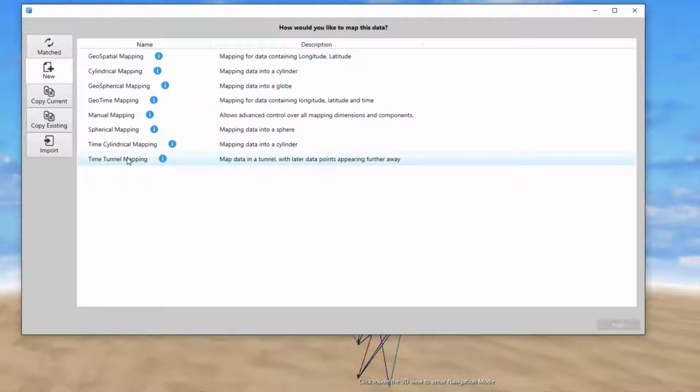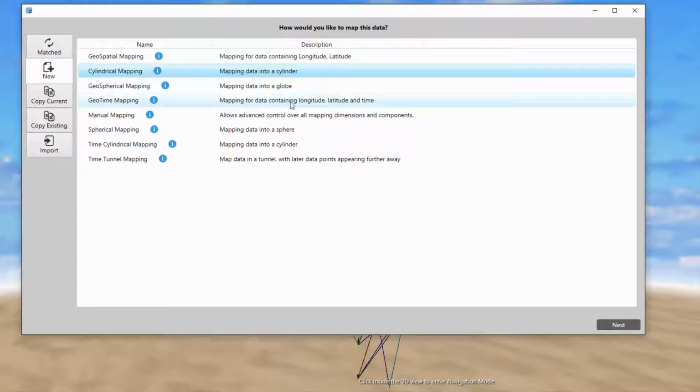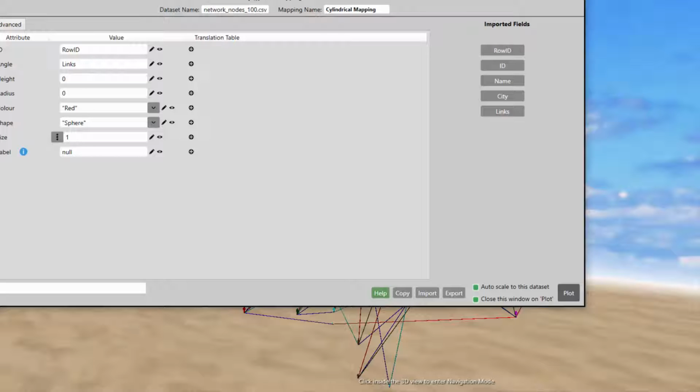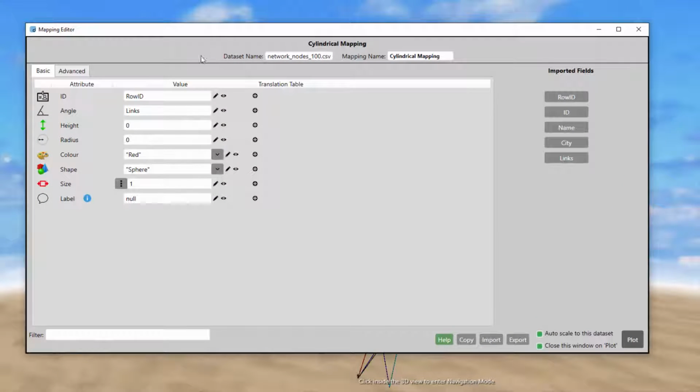These are the ways of speeding you to develop particular sorts of mappings. The one I'm going to use here is the cylindrical mapping template, because I actually want to plot the data into a circle. So click on Next. And you'll see here in the cylindrical mapping we've replaced X, Y, Z with the elements of the cylindrical map. So that's the angle, which is how far around the circle a point gets plotted. That's the height, so that's what creates a cylinder out of a circle. And then the radius, in other words, what's the radius of that particular cylinder or circle.